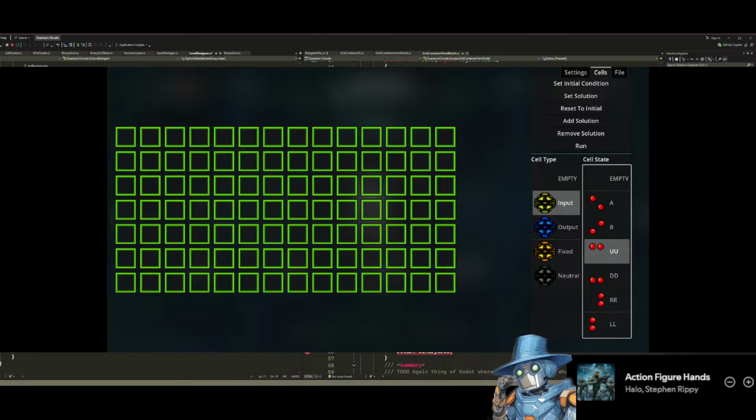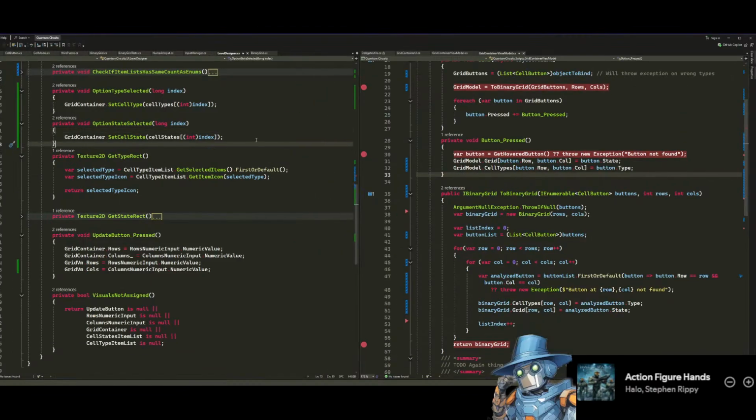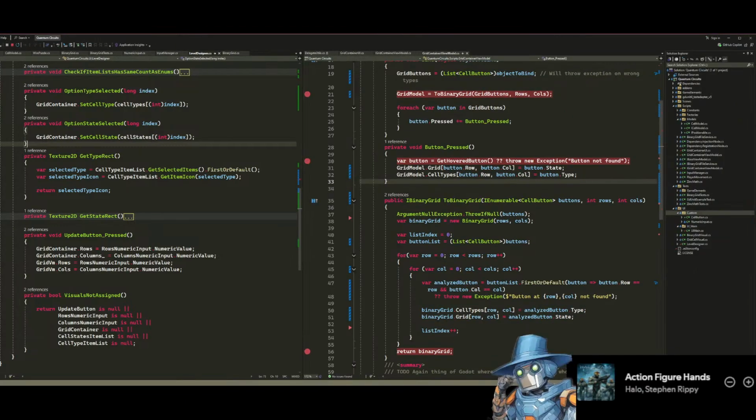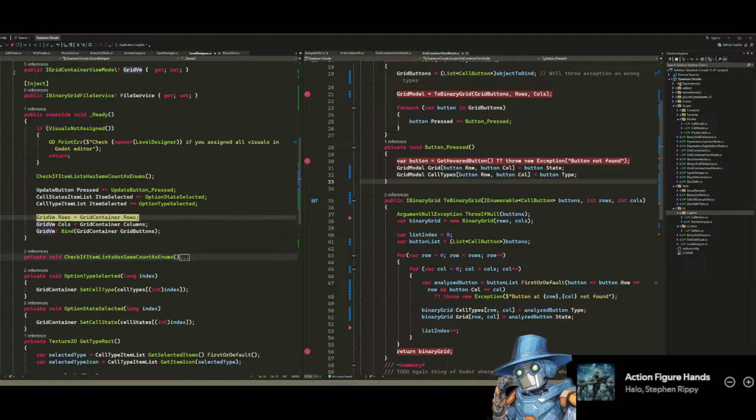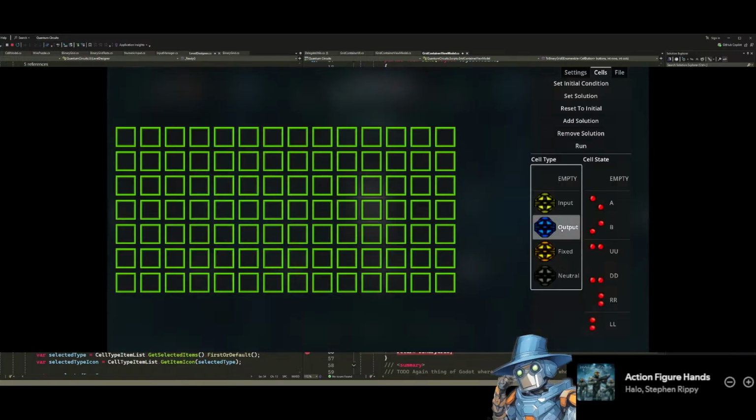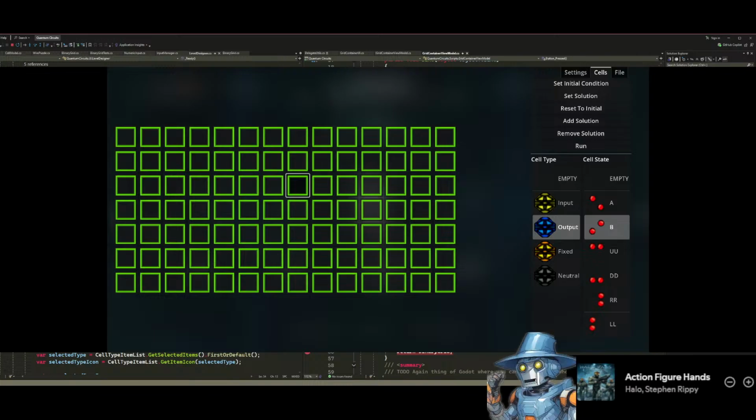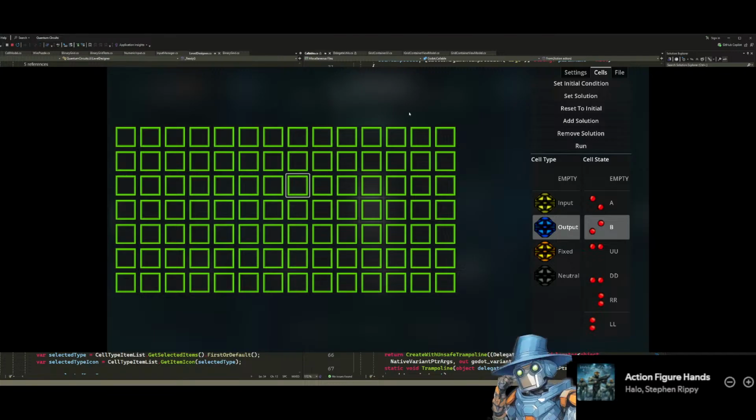Cell states from index. It's correct state and correct type. That's not right. And continue. Okay. So I guess it's just the visuals not updated.